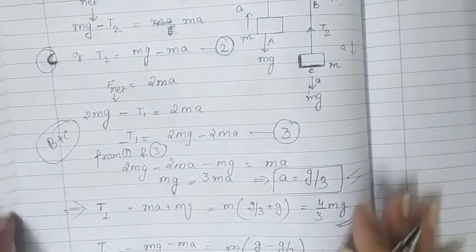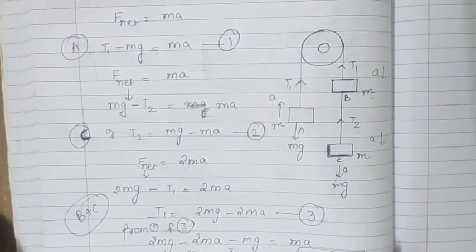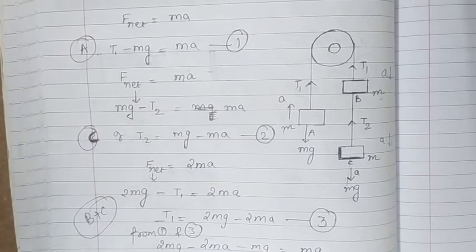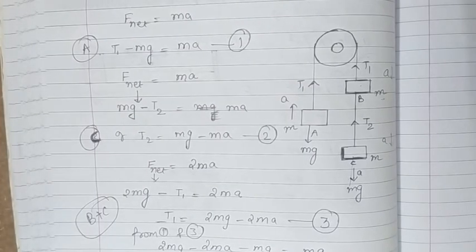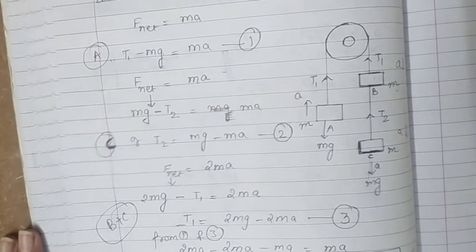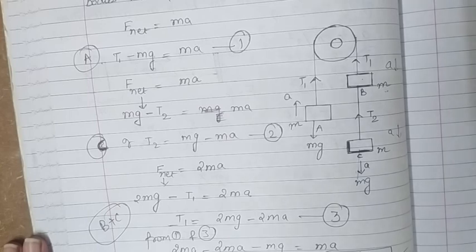We write three equations because we need to find three variables T1, T2 and a. If some of the variables are given, like if we had only two variables to find, then two equations would be enough. So that's all for the video. I guess we cover all types of questions on this topic.